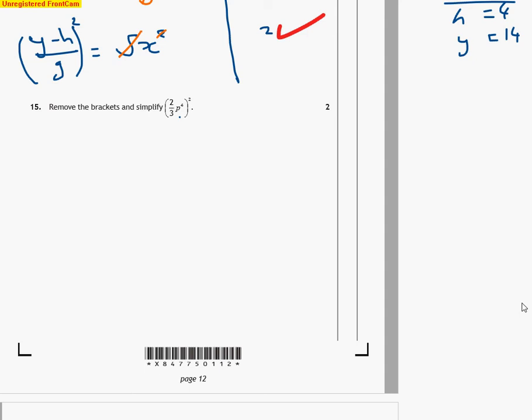If I've got a^5 times a^4, I don't have a^20, I've got a^9. Okay, because what that really is is a times a, so I've got 9 a's in the end, yeah? Okay, if we divide, we're taking away. So I've got a^9 divided by a^6. That leaves me with a^3.